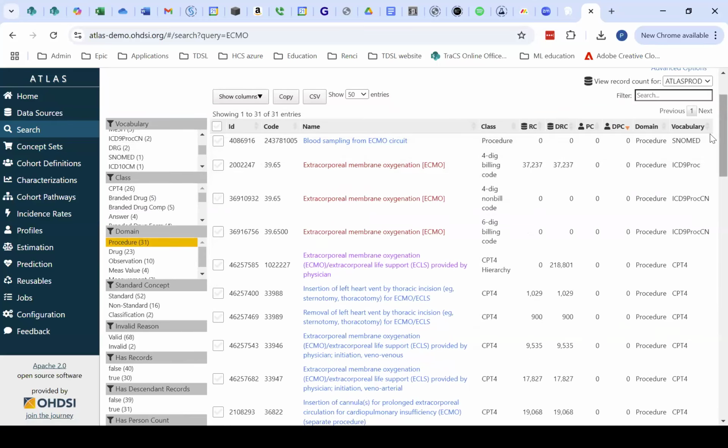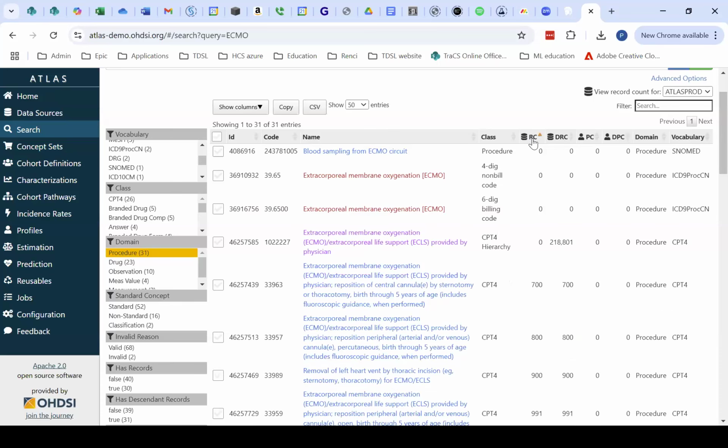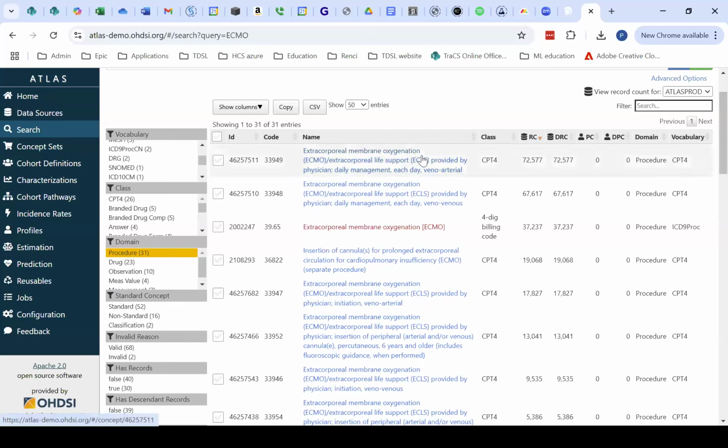And now within Atlas, the way Atlas is intended to work is you're supposed to load your data into it. And then it really parses it into concept pieces and then populates your data relative to the concepts themselves. So where in Athena, there is no database or data behind it. It's just the vocab. This is now vocab with some demo databases behind it. And so there are these columns that are actually showing me for ECMO, how many times do these actually show up in my data?